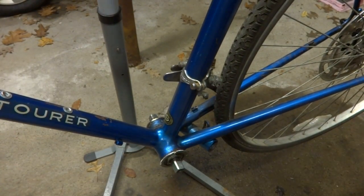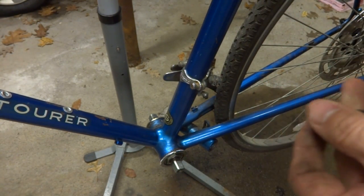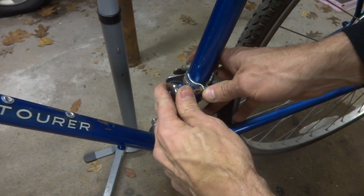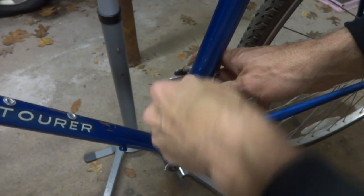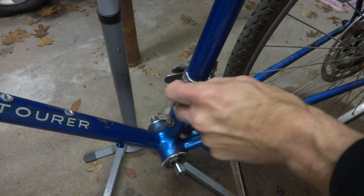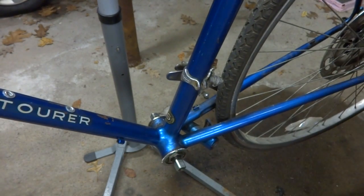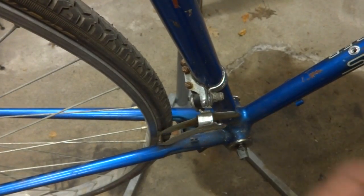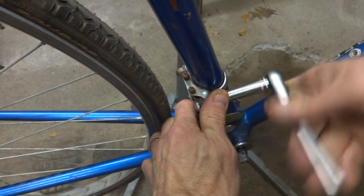Now I'm gonna remove the front derailleur. I don't need that. And on this bike, it's a 9 millimeter socket just holding this clamp on. Other ones might be an Allen wrench or whatever. So just gonna unclamp it, and oh, there's another two screws on this one here. So I'll remove the clamp bolt over here, and then this, I need a deep socket to reach over this bolt here.